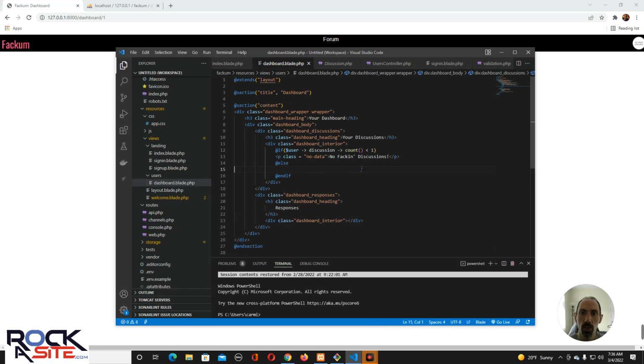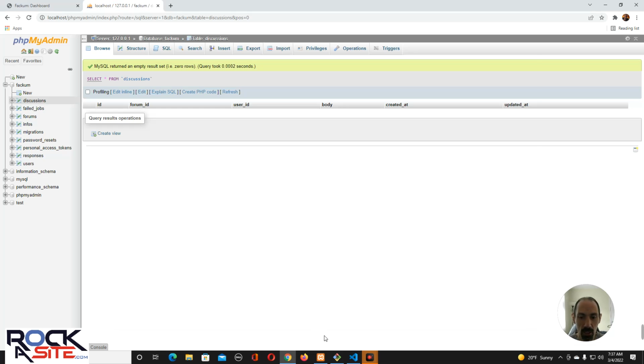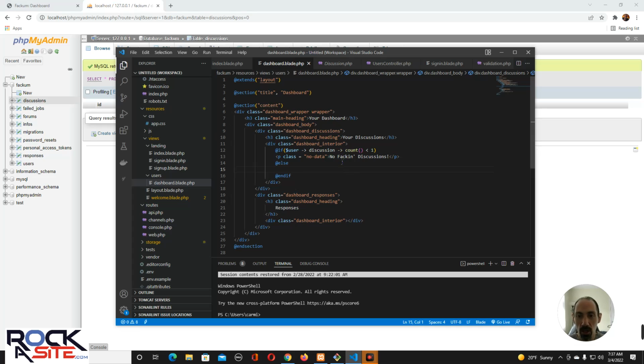to tell the framework, hey, look at the user, and within the user, look for any of the discussions within the user model, any of the discussions model, look for anything where that user is present. And since user 1 doesn't have any discussions at this point, there aren't any discussions.